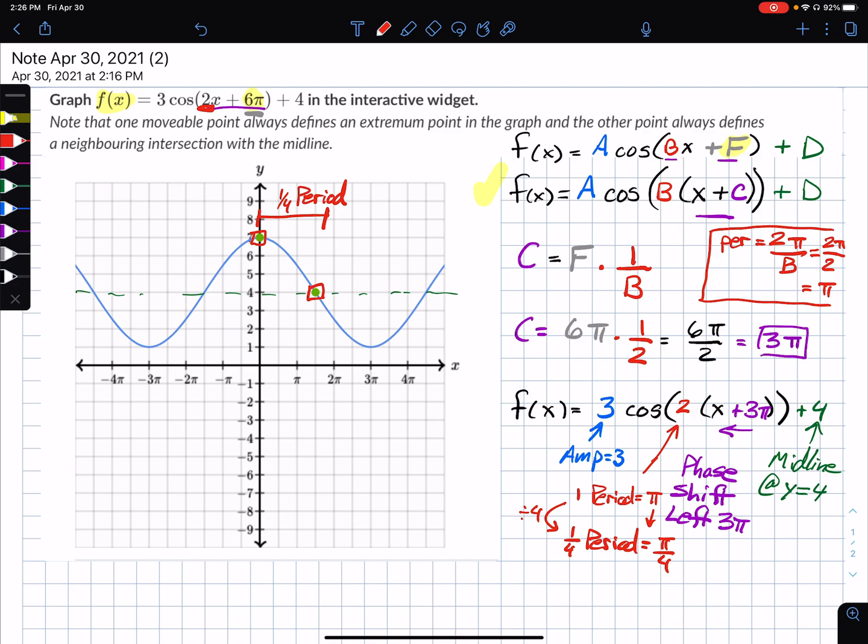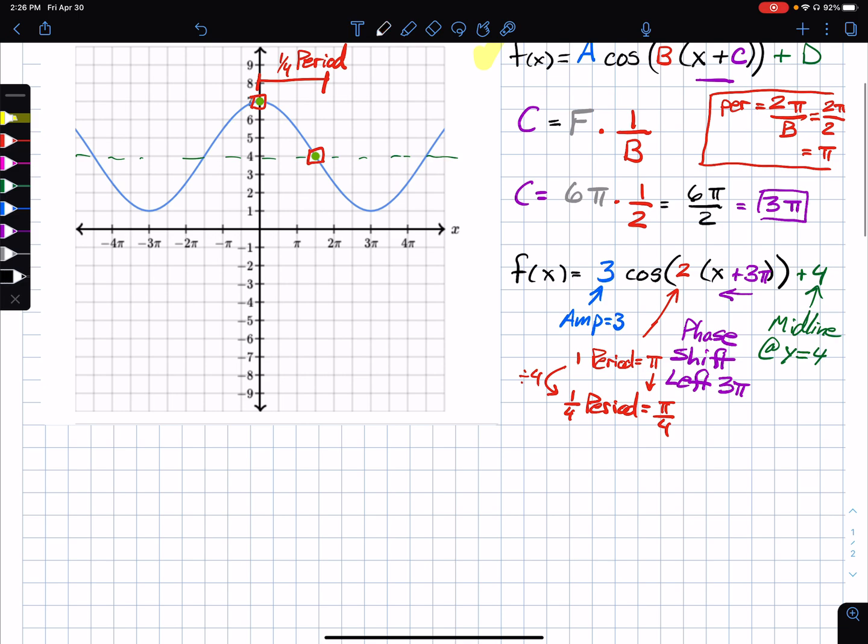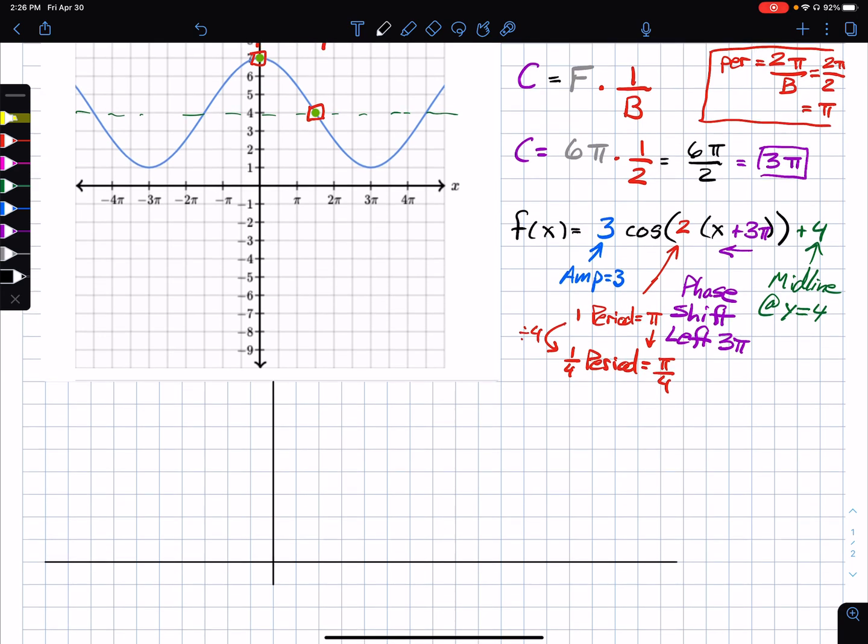So dividing by 4, I'll get pi quarters for the spacing between those two dots. And really, I'm going to set up a new axis because I think it's getting a little bit crowded on that one. So bear with me here. All right, well, that didn't work. Let me try that again. All right, so I'm going to stick with the scaling they have. Up here, they're going by pi radians. And I'm assuming you can snap to not just the pi half radians, but even the half step there, because that's where that green dot is going to have to go.